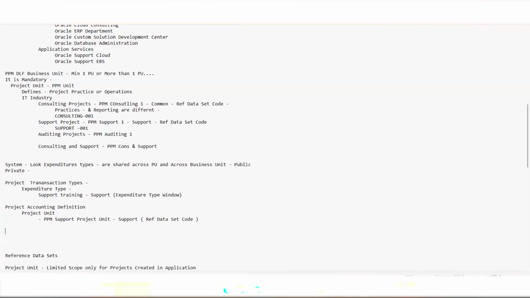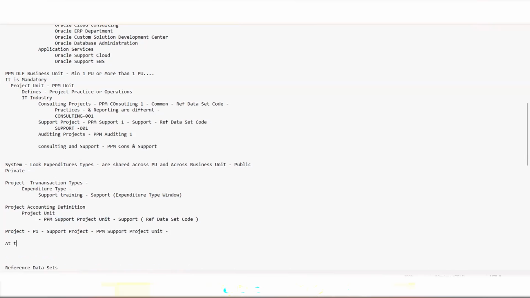Now, when I create a project P1, it is a support project which belongs to the PPM support project unit.